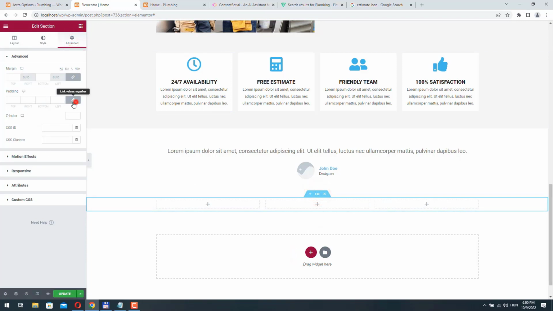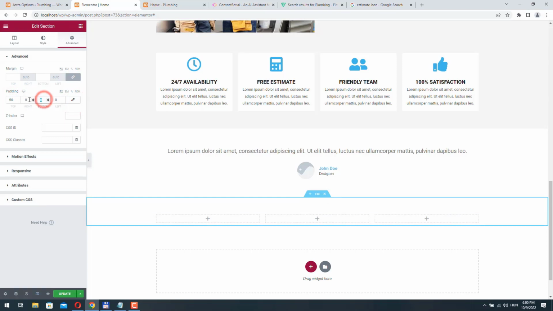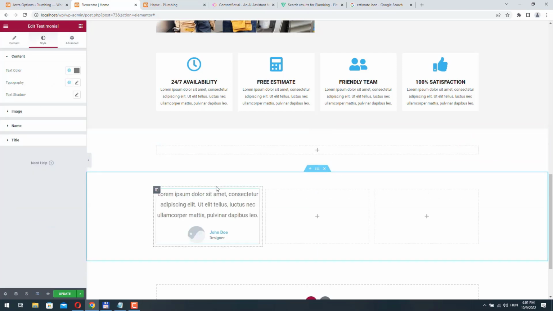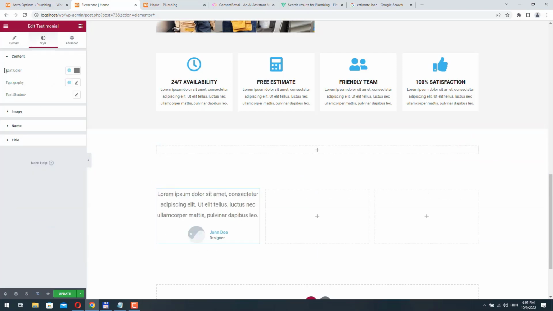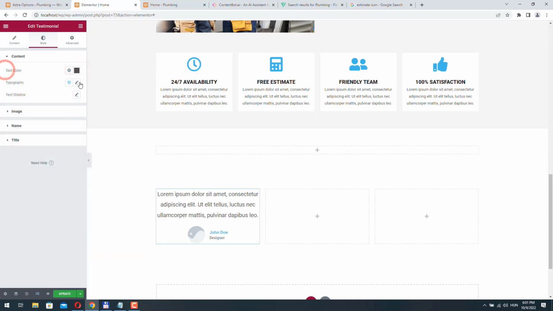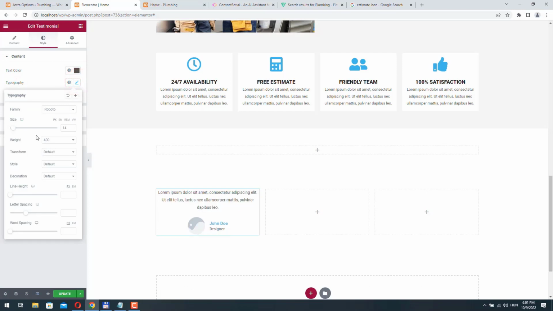Let's just change this quickly, and let's just drag this over here, and let's change the text color to a little bit darker, and let's make this 14 pixel.